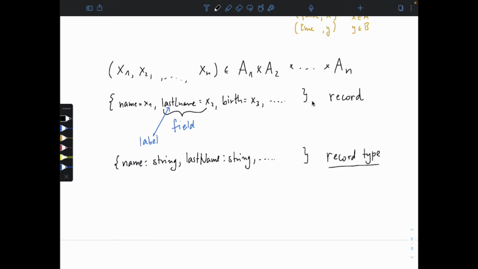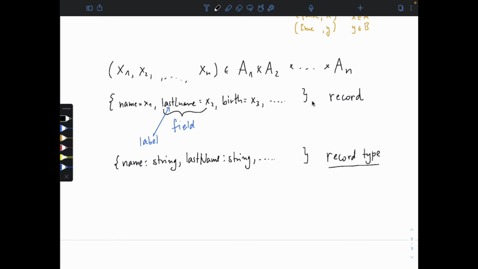Where else? In something more object-oriented, like Java, you represent everything using objects, so records will just be objects. And you might be wondering, aren't records exactly the same thing as objects? The answer is no. Objects have an additional feature. They can refer to themselves with this. So they are like recursive records, records that can refer to themselves. There is a strong similarity, but objects are a lot more complicated, even though they are a kind of records.